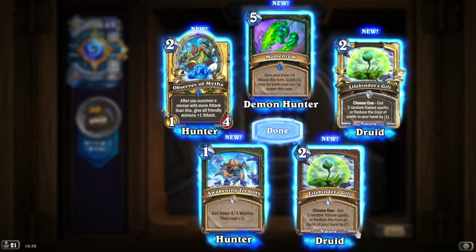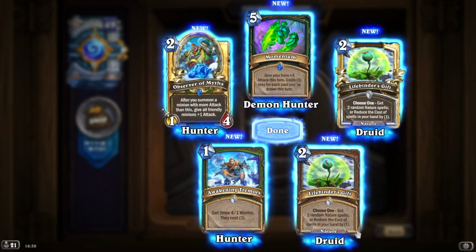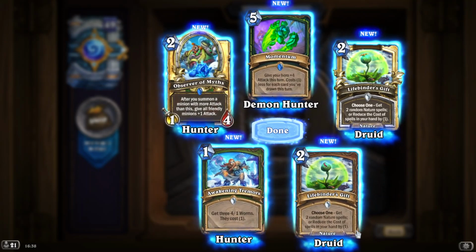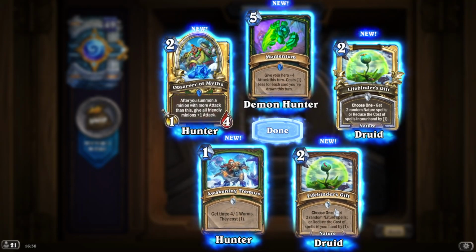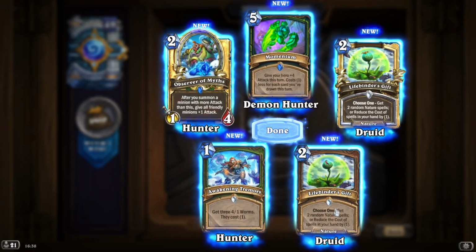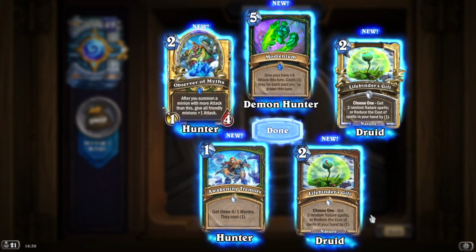Lifefinder's gift. Choose one. Get 2 random spells or reduce the cost of spells in your hand by 1. If it's a spell heavy deck, then the second one's going to be good. Or you can just get it for the value. 2 nature spells.